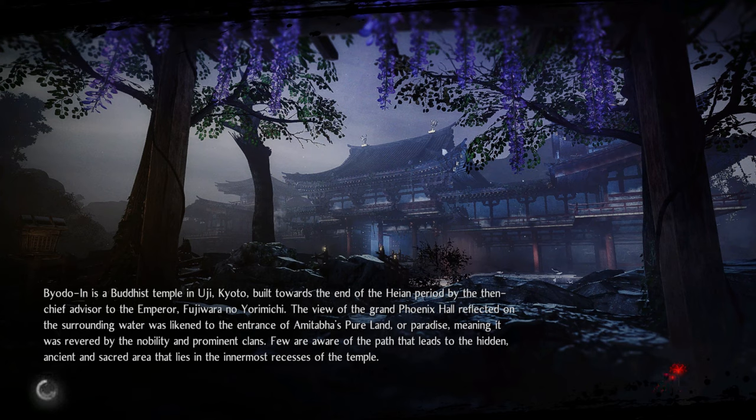Byodo Inn is a Buddhist temple in Uji, Kyoto, built towards the end of the Heian period by then chief advisor to the Emperor Fujiwara no Yorimichi. The view of the Grand Phoenix Hall reflected on the surrounding water was likened to the entrance of Amitabha's Pure Land or Paradise, meaning it was revered by the nobility and prominent clans. Few are aware of the path that leads to the hidden ancient and sacred area that lies in the innermost recesses of the temple.